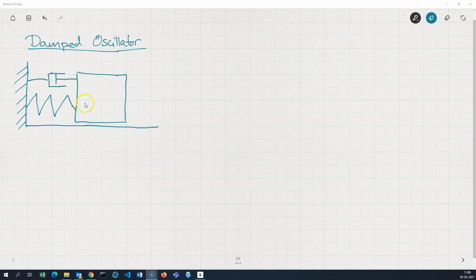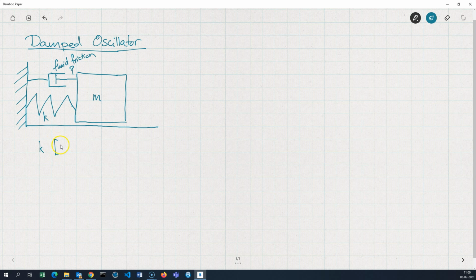The damped oscillator consists of a mass, or a box with mass m, which is attached to a spring of spring constant k and experiences some sort of fluid friction. Sometimes we can illustrate that by using a dash pot, or we could imagine that it's the air resistance, or maybe the box itself is oscillating in oil or some other kind of fluid. Anyways, there's a fluid friction characterized by a parameter p, and k is the spring constant.